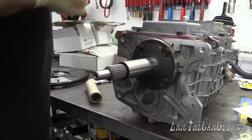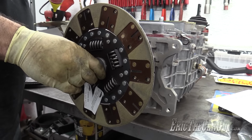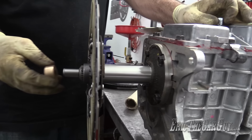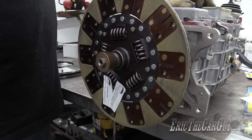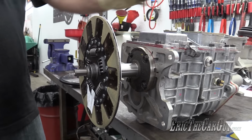The clutch lives on here like this. I hope I don't have to cut that down. I really hope I don't have to cut this down. So that lives in there. The pilot bushing lives on here. All power being transferred through the clutch to the transmission.